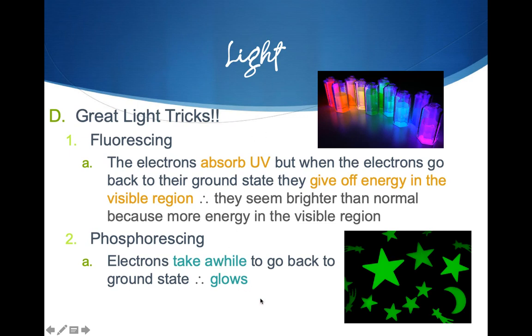So if you follow my mouse here, imagine this is my ground state. This is where the electrons inside the object are located. They absorb energy, absorb energy, absorb energy, absorb energy, and they go up to an excited state. And then at some point you turn off the light source, and those electrons slowly go back to their ground state. And then eventually it'll stop glowing when all of the electrons are back to their ground state. For fluorescing, the electrons stop glowing when the UV source is gone, because it doesn't have enough energy in that visible region anymore, so it doesn't glow.